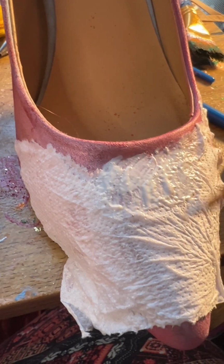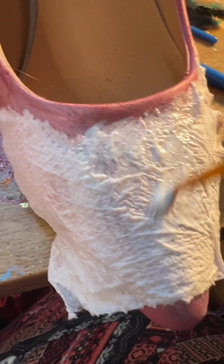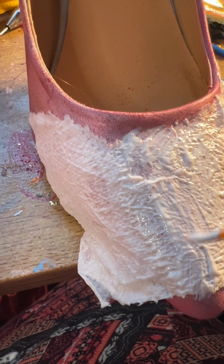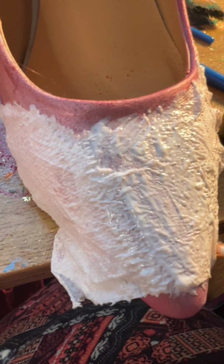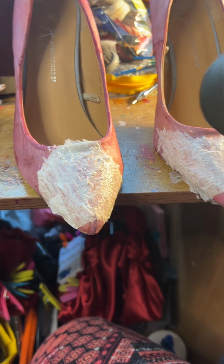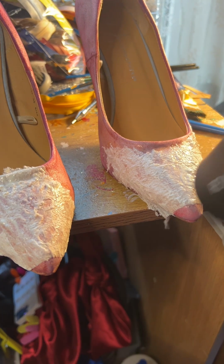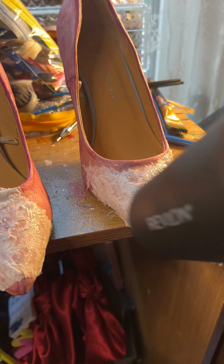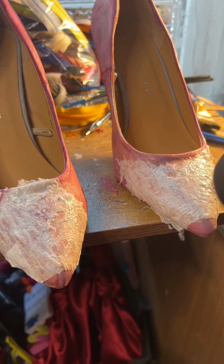It's very bizarre how it's come out that way. I don't know what happened there. The lumpier it is, the better, because you want it to look like skin, and skin is not smooth and has blemishes. I don't know how long this is going to take. As you can see, I'm putting more liquid latex on with this very slow brush stroke.